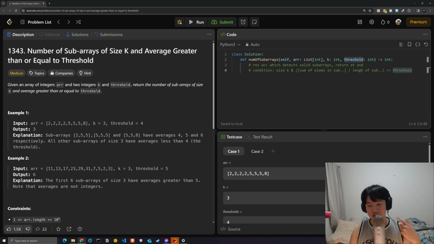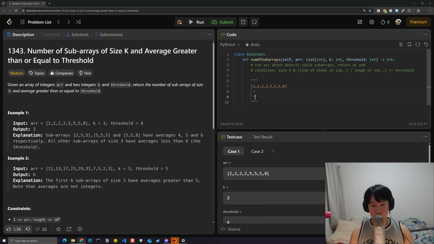So my thinking is that we have a left and a right pointer. Let me run through a quick example of what I have in mind. We have a left and a right pointer. What we can do is have the right pointer keep traversing through the array. So we start off here, we move this forward, we move this forward, we move this forward.